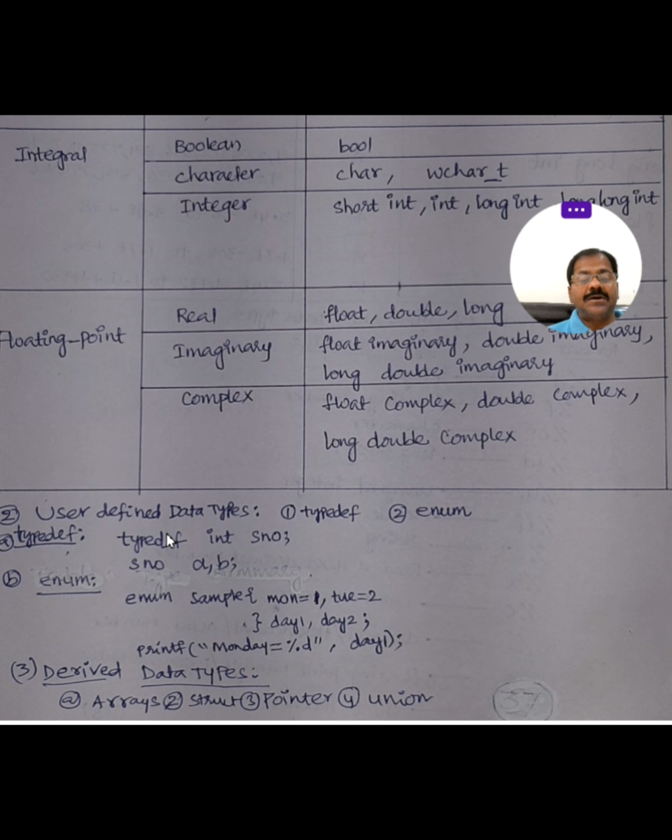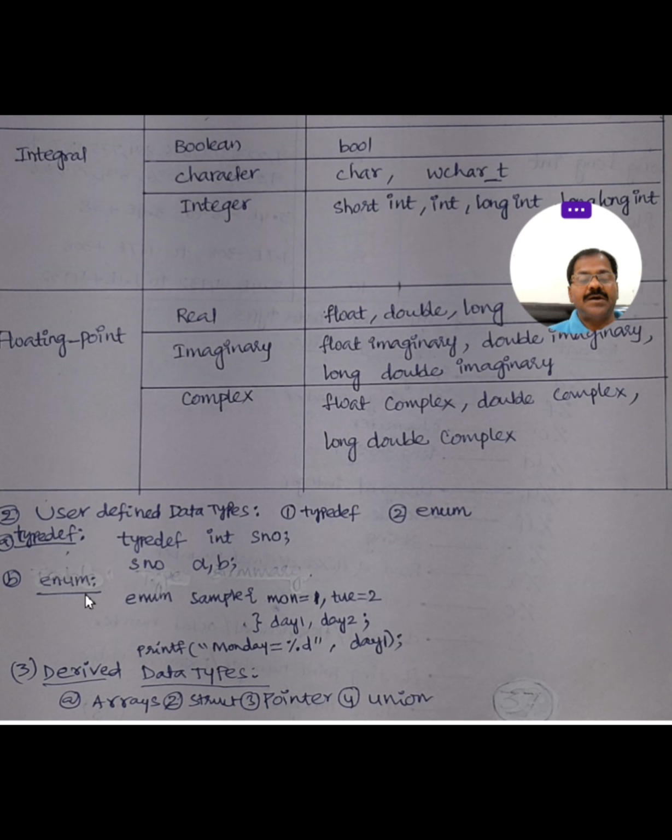Typedef means, you see here, instead of integer, float, char, we can define our own data types. Typedef, we can define our own types. You see here, typedef int SNO. Here, instead of int, now I will use SNO as integer, SNO a comma b. It represents that SNO will act as integer type. Why? Because typedef is a keyword or reserved word or predefined word. With this, I used SNO as int. So now SNO will act as integer type. You can use any identifier, any variable name.